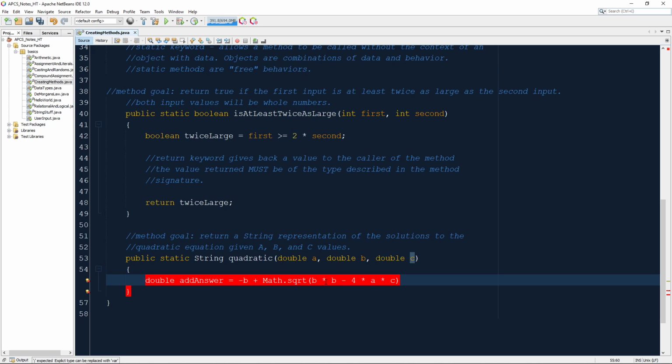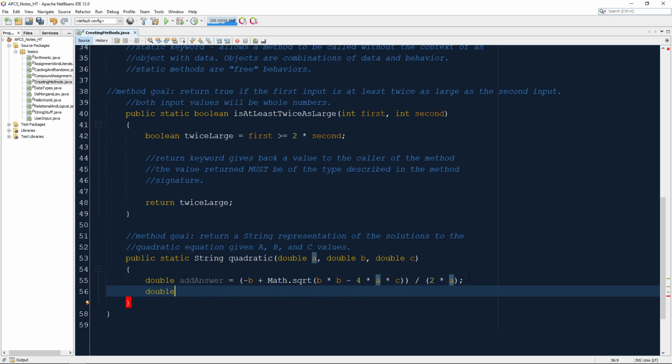And I don't have to put parentheses around the b squared or the 4ac because multiplication happens before the subtraction, each one, and then the subtraction happens. So that's already the correct order. And then we said all of this divided by 2a. So we should do parentheses around the entire top, and then divided by parentheses around the bottom, which is 2 times a. The division should happen last. And there's all of what we did in multiple variables last time in one long formula.